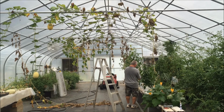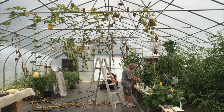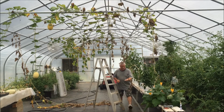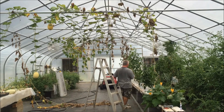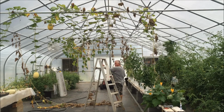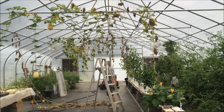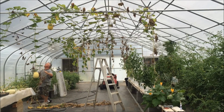I'm going to start by removing two of these spaghetti squash plants, and I think I'm going to leave that first one up there because it still looks like it's got some life. But I'm going to remove the first two, and then get on top of these tomato plants over here that have gone completely out of control.